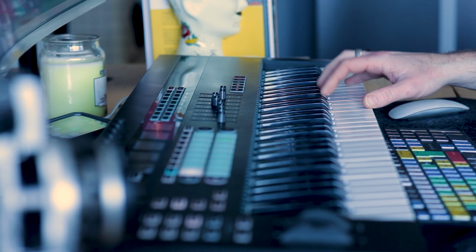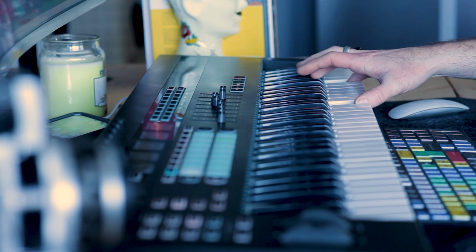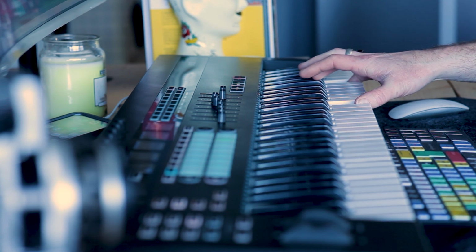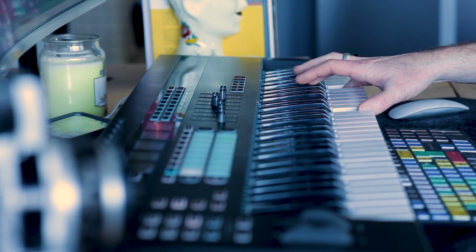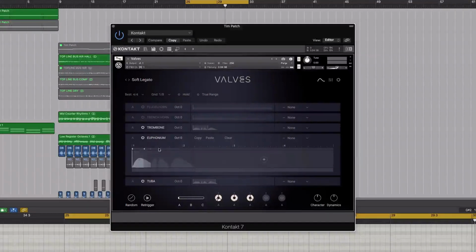Finally, I'm going to add a high-end note with a new simple pattern which will loop differently to the midsection. These differing loop lengths create interesting variations and contribute to a rich rhythmical texture. For the trombone, euphonium and tuba, I've changed the loop durations between each instrument and I'm going to play in my final line.